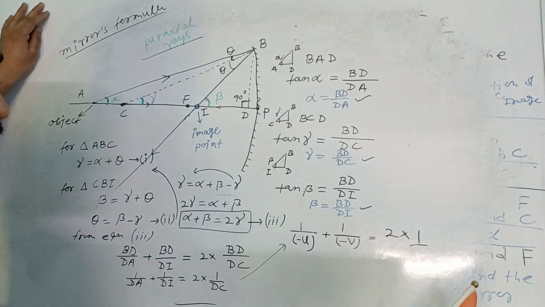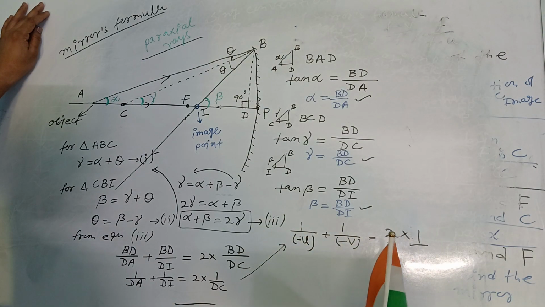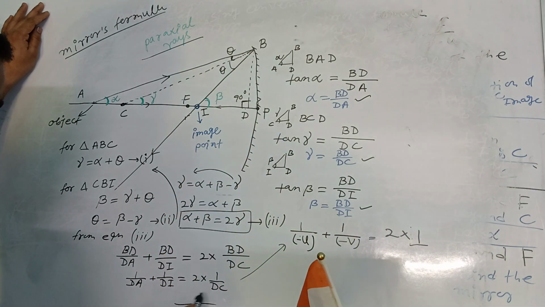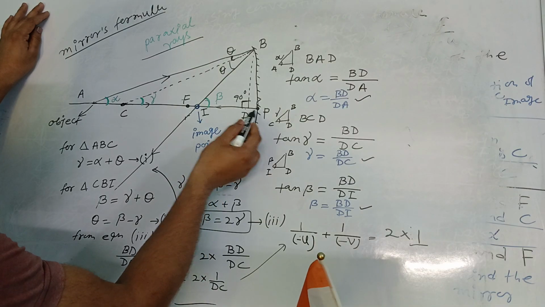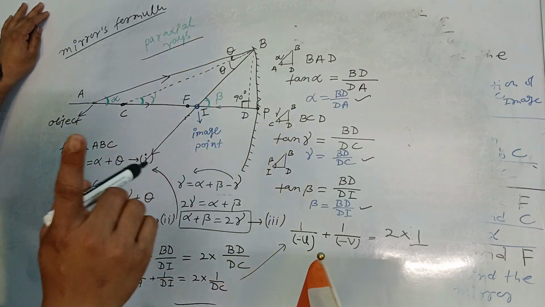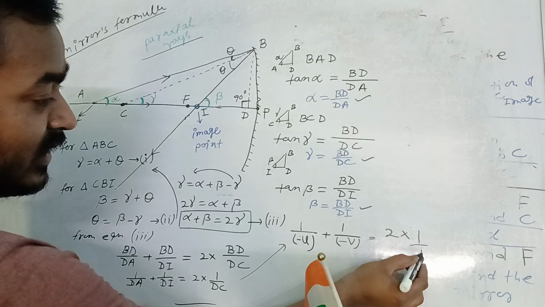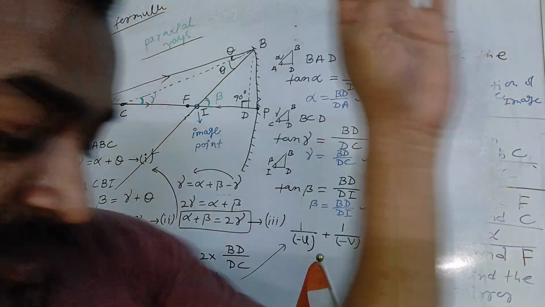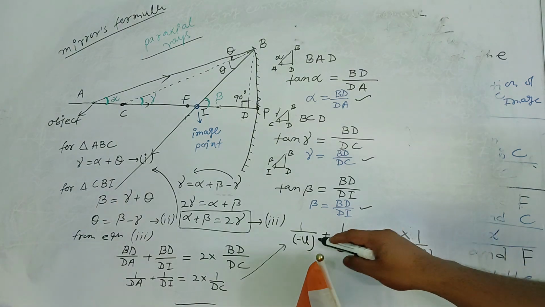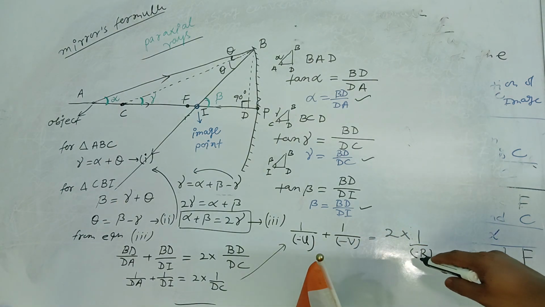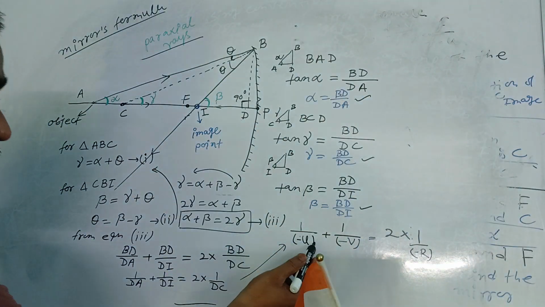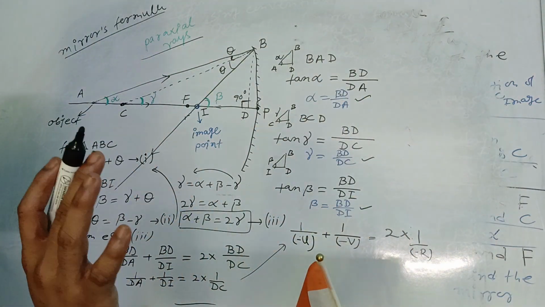1 by c. It is given DC, so P to C. P to C is what? The radius of curvature. So you can write it is r with a minus sign. Okay, let me check if it's okay or not. Up to this minus, is it visible? Yes, good, visible. So now this is negative, negative, negative, cancel.